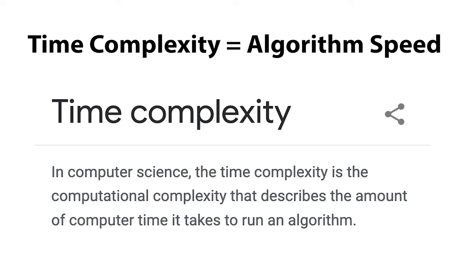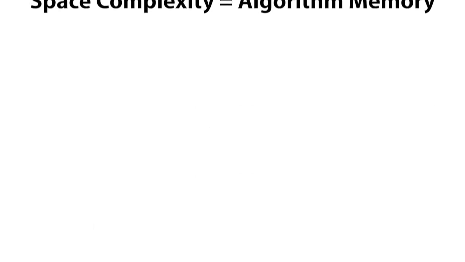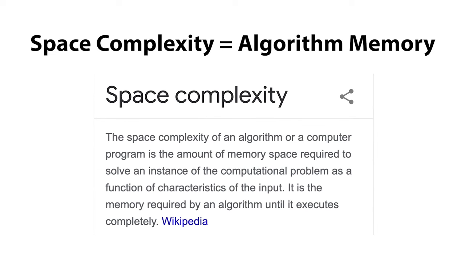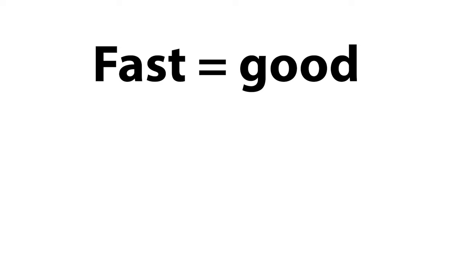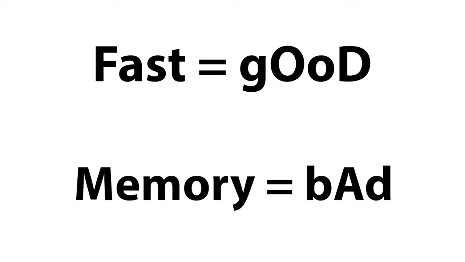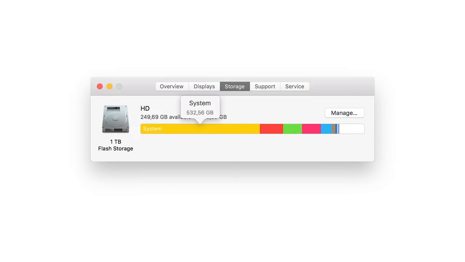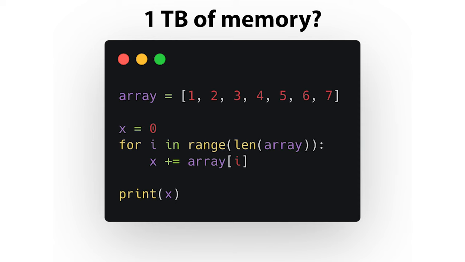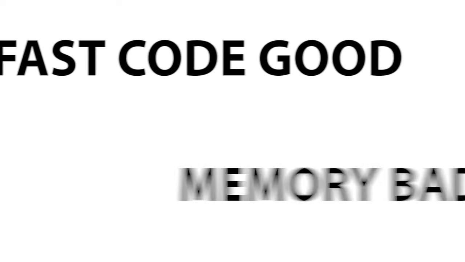Time complexity is basically just how fast our algorithm is, and space complexity is how much memory it uses. We want the code to run fast and use no memory. If you don't understand why — well, do you want your program to loop through an array and have it take five years? No, you want it done instantly. And memory-wise: if I have a terabyte of memory on my laptop and I want to download Spotify, I don't want that to take up a terabyte. So we want our code to run fast and not use memory.